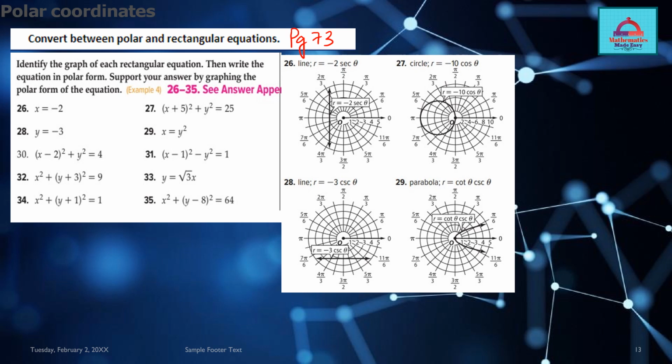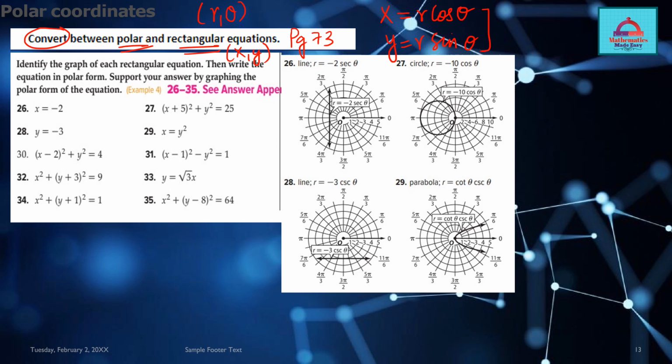And if you know about polar and rectangular coordinates, so your polar coordinates are r comma theta. This learning objective is to convert between polar and rectangular. Rectangular is x comma y. So the conversion factor that you use is x equal to r cos theta, y equal to r sine theta. These are the polar coordinate conversion.